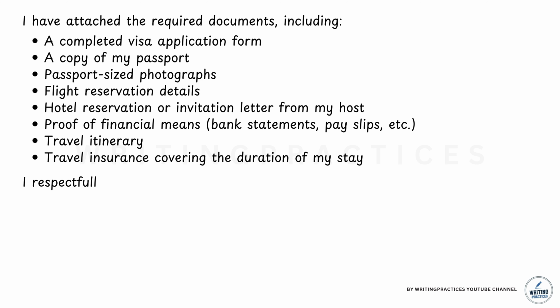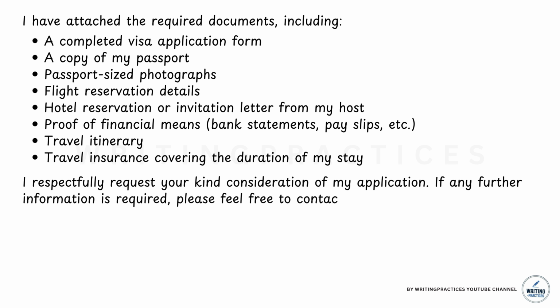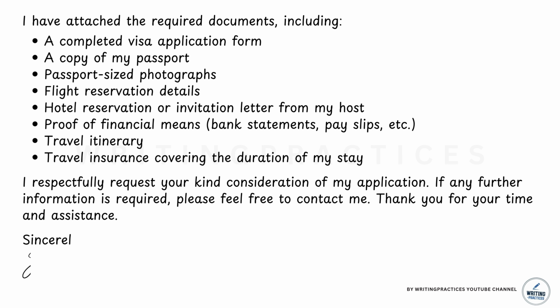Final request and contact information. Before closing the letter, politely request that the embassy consider your application. Also, provide your contact details so they can reach you if they need further information. I respectfully request your kind consideration of my application. If any further information is required, please feel free to contact me at johndoe@email.com or +1 555 123 4567. This keeps the letter professional and cooperative.